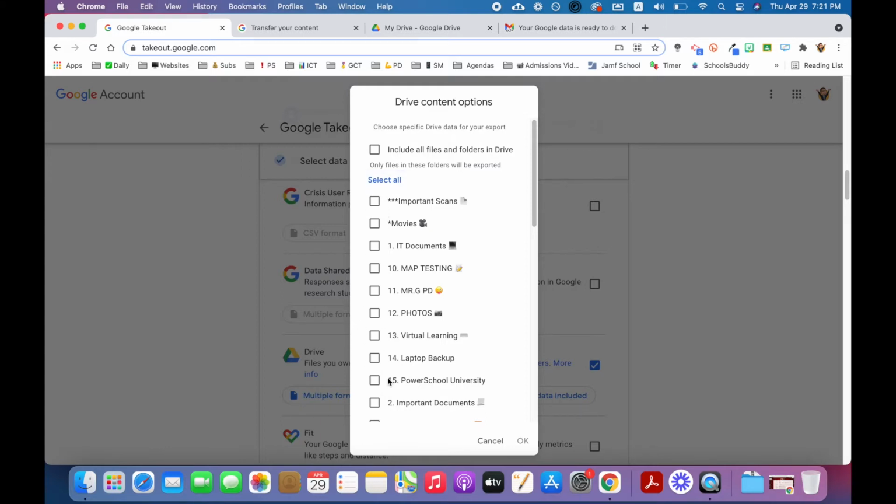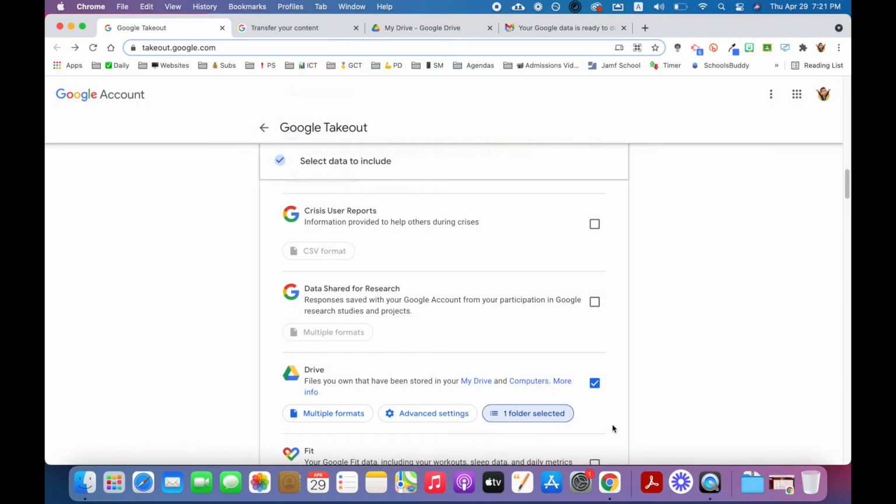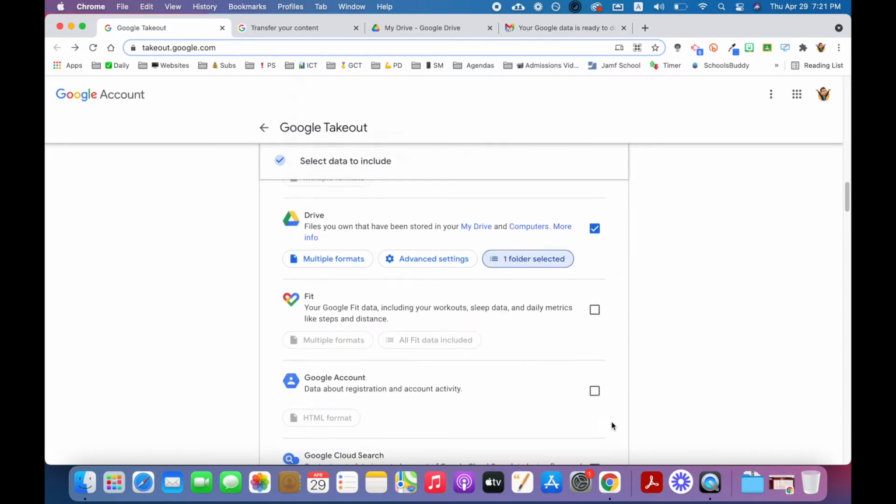So if I was really smart and I moved all of these folders into that one school folder, all I would have to do is click that one folder and click OK. And then I know that all of my data and documents that I need is contained in that folder, and that's all I need to download from Drive. Let's keep going down.